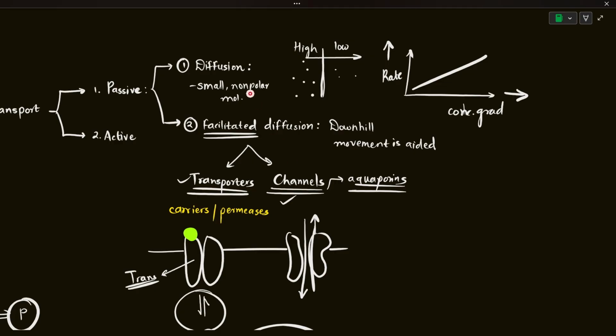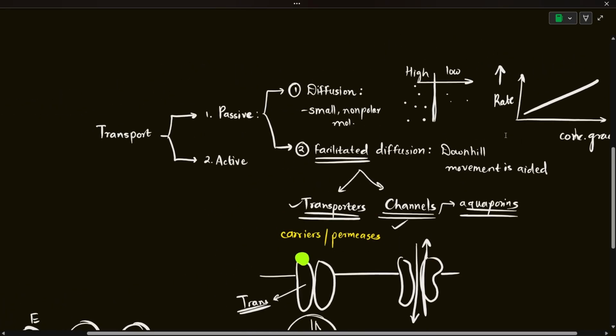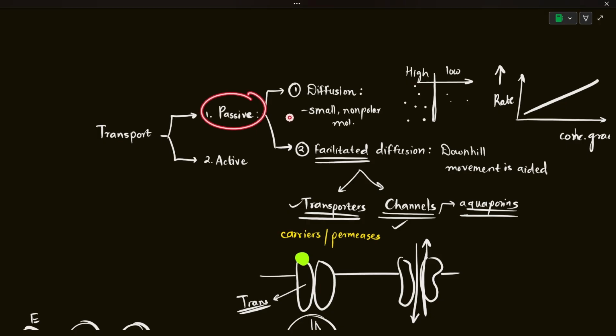So simple diffusion simply follows Fick's law of diffusion. We are not going to discuss kinetics here, but I just wanted to point out that simple diffusion follows simple kinetic laws, which is linearly dependent on the concentration gradient. Those are the two different types of passive transport, but in those two types, the molecules moving across the membrane are solute molecules. Whenever solute molecules move across the plasma membrane, it is called diffusion, and depending on whether it needs a protein or not, it is categorized into simple or facilitated diffusion.